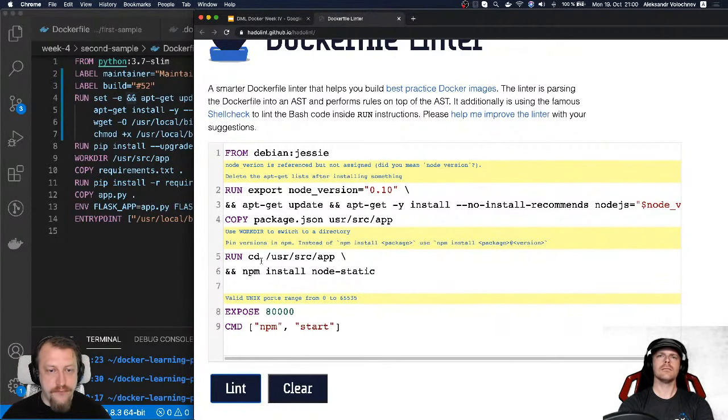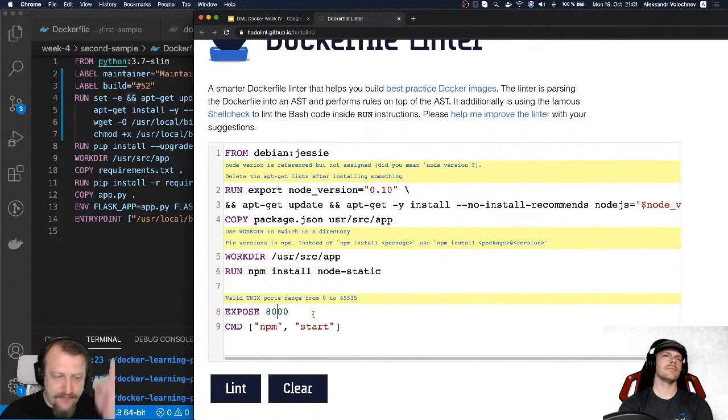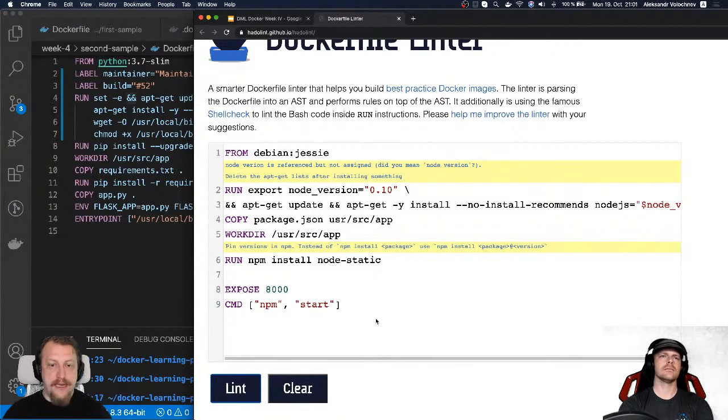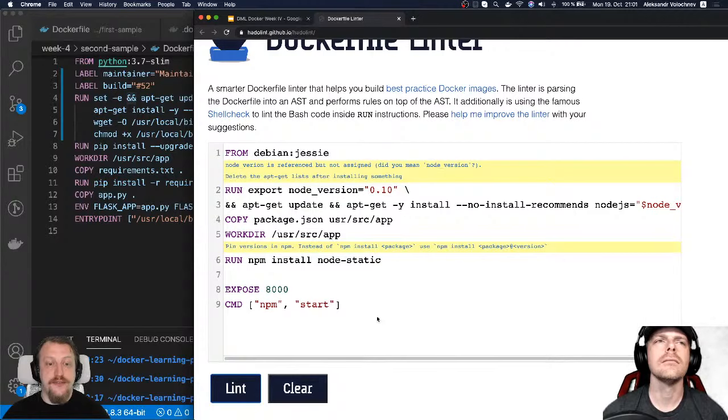Then I can use WORKDIR. And I'm going to expose not the port 80000, but just port 8000. Lint. Good. And so on and so forth. So you see, I've solved some of the warnings within just a few clicks using the linter.